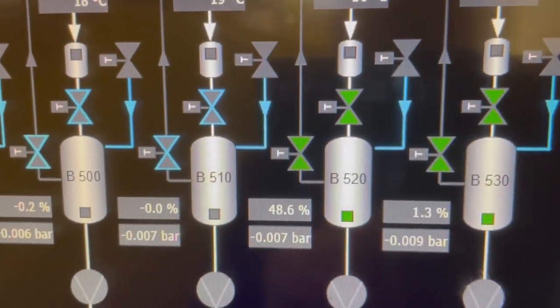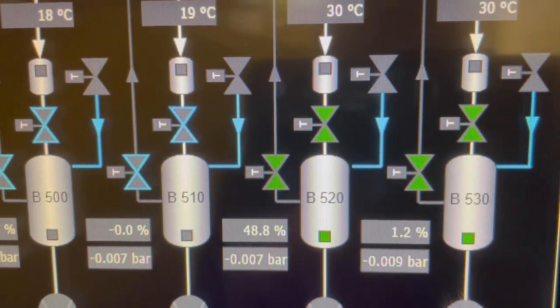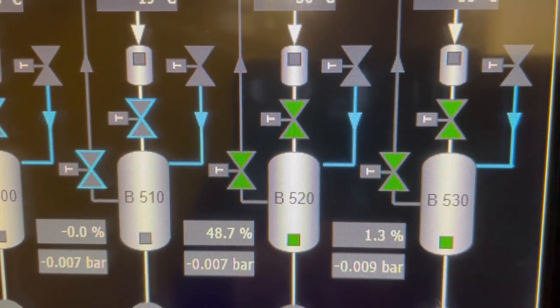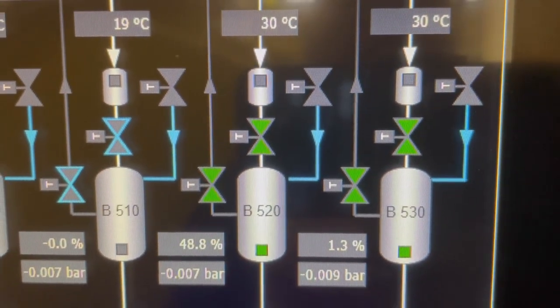On the technology itself, it's very visible. You can see the actual loading states of the product tanks. I shall show you the product tanks as we go now.